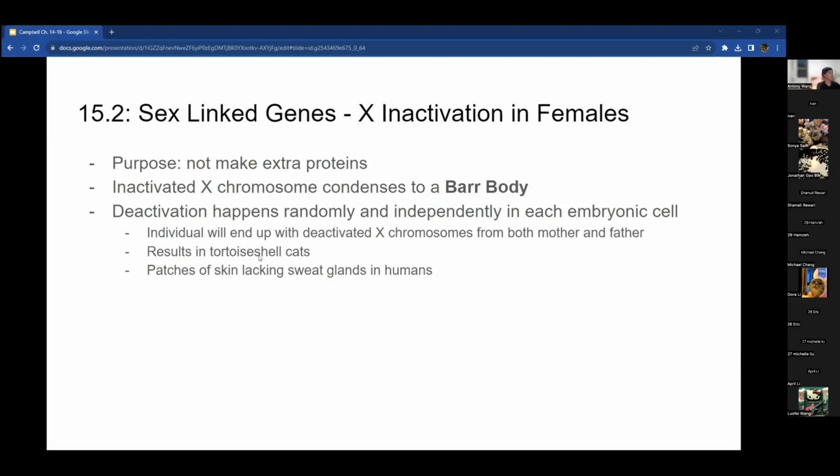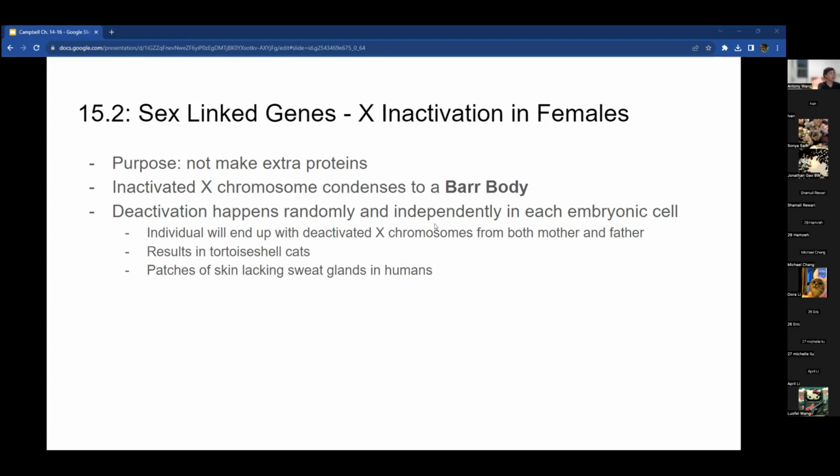X-linked genes do make proteins. What do you mean? Oh, X inactivation. The reason for X inactivation is to stop excess protein production. As we'll see later in Klinefelter syndrome, if you have 2 X chromosomes, you get double the amount of proteins from the X chromosome, and that's bad, but not devastating.